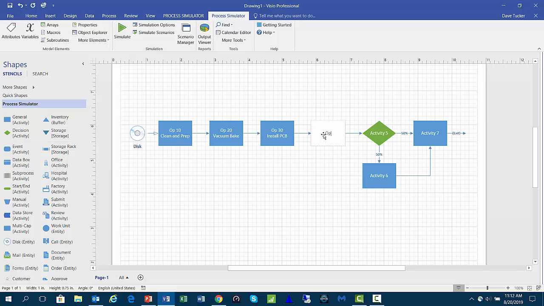Activity 4 then will become operation 40. Activity 5 is just simply pass test with a question mark. Activity 6 is operation 45, rework. And finally, activity 7 becomes operation 50, record the unit statistics.